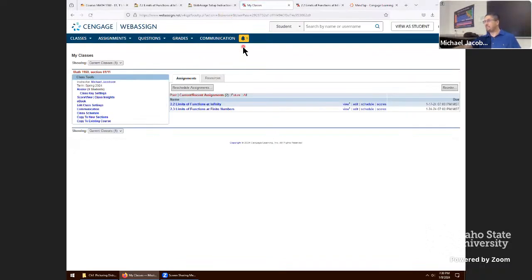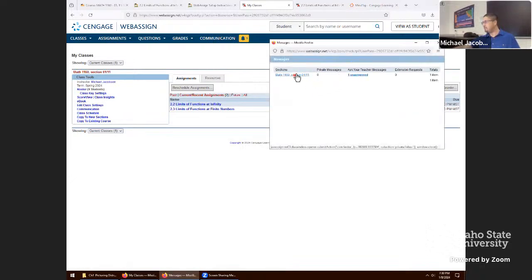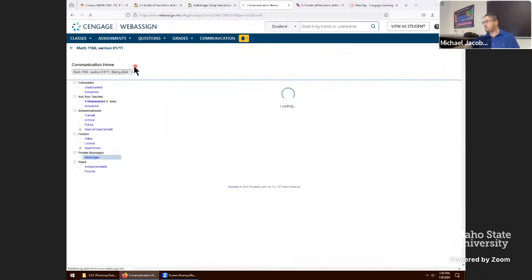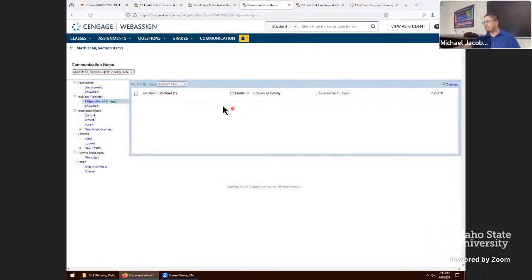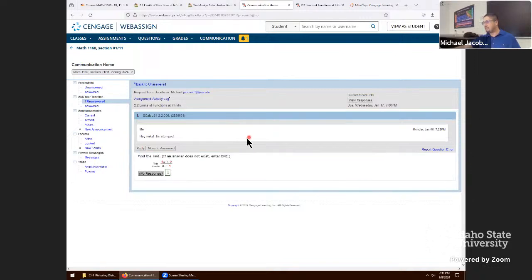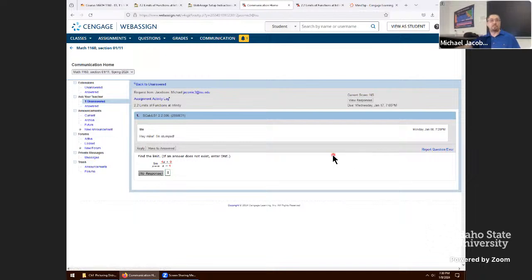Eventually, once it reloads. And I also get a notification on my Google email so that I know there are questions I need to take a look at. I'll go here, go to that question. And the nice thing about this system is it shows me the exact question you were looking at, all of your prior responses, things along those lines, and then I can give you some kind of reply to help out. So that's how the homework works.